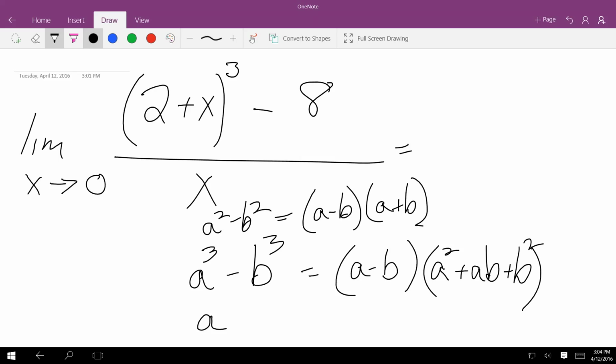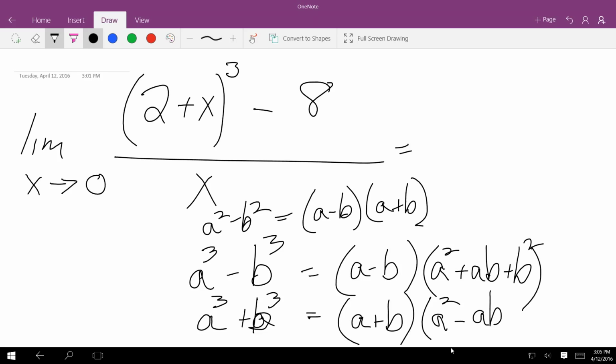And just for good measure, let's go over the sum of perfect cubes. There is no sum of perfect squares, but odd exponents do have a factor. And this first term is linear, same sign. Next term is quadratic, opposite sign. So notice the pattern. If you can memorize that, you can almost memorize all three because they're very, very similar. You just have to notice the differences.